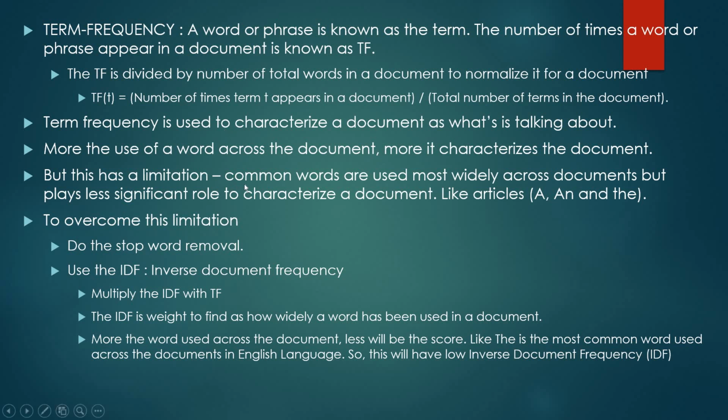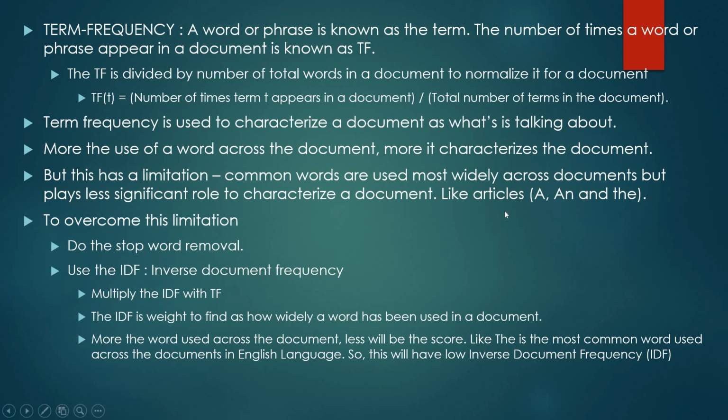Why? Because there are certain words known as common words or stop words, which we discussed in the previous video, just like a, and, the, for, I, you. These are words which play a less significant role in deciding the characteristics of a document. You cannot judge from these words what your document is talking about. These are the common words which do not signify what your document is talking about.